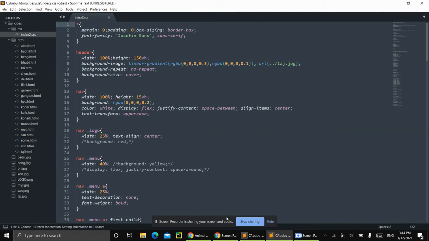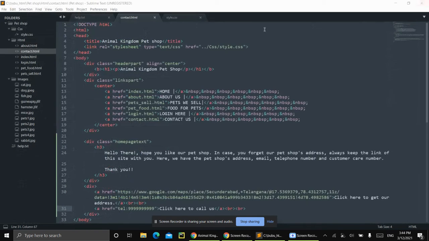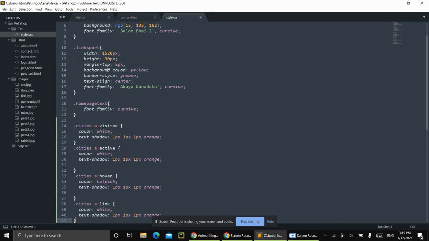So I'll add that. I will take these two things, these four, I think I need them. Let me just keep it on this side. So here I'll just copy paste them.